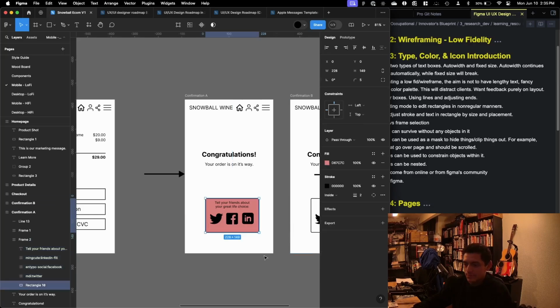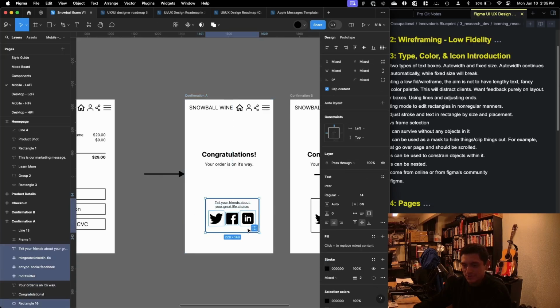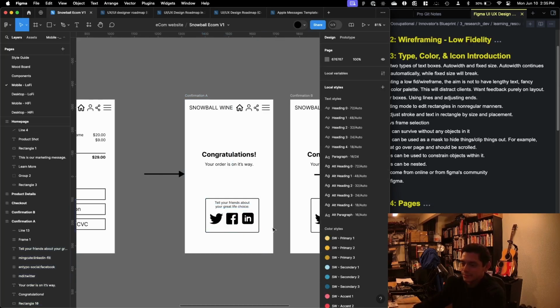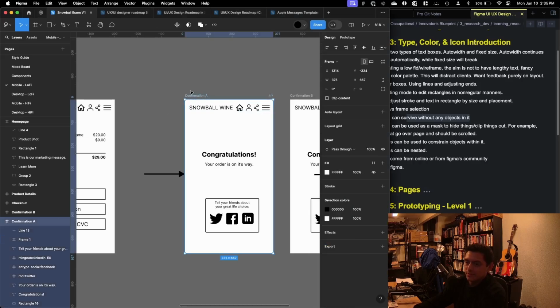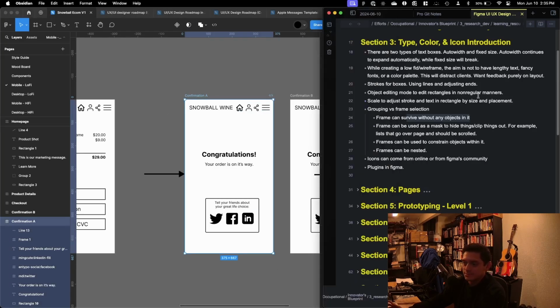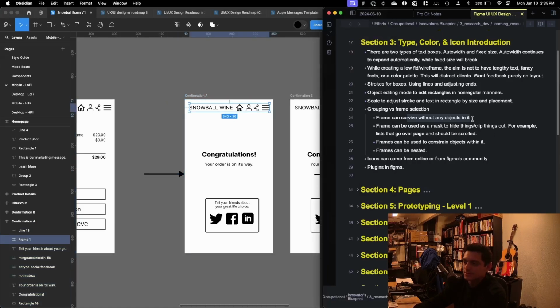But there's frames and then there's groups. When to choose one, I'm not sure. In general, I aim for frames, so that's something I need to research a little bit more, when to use each. Frames can survive without any objects in them. For example, this is a frame, and if I delete everything, it'd still be there. Whereas with groups, once you delete all the items in the group, the group is deleted.